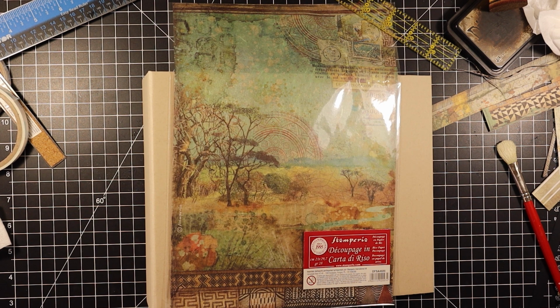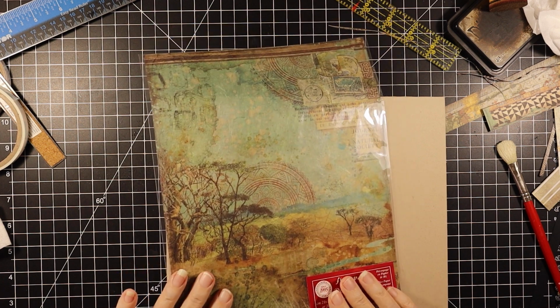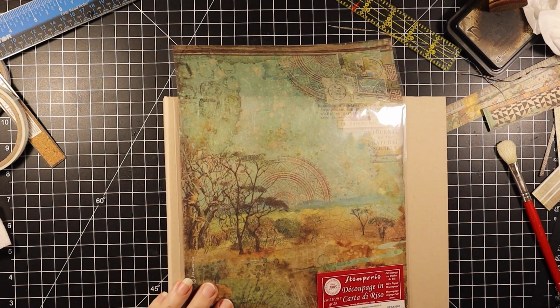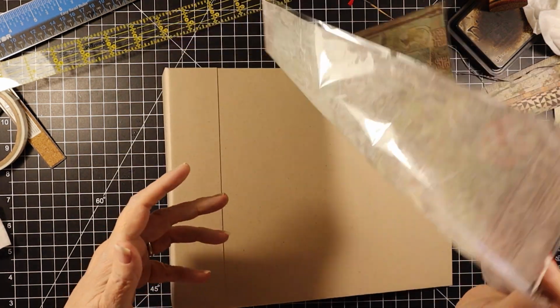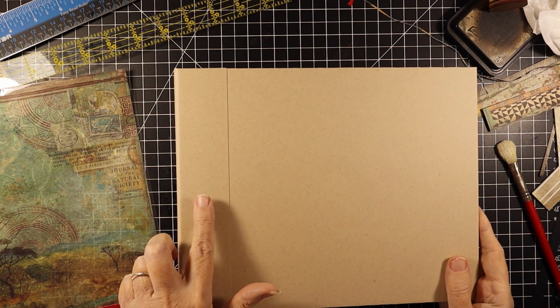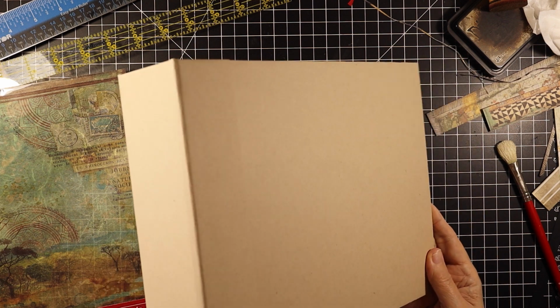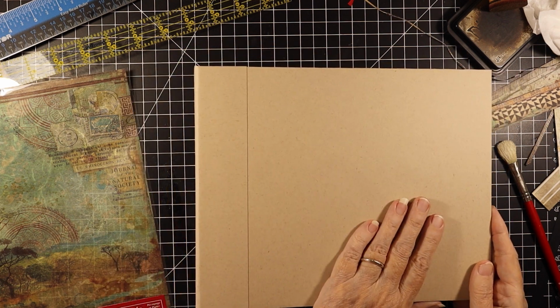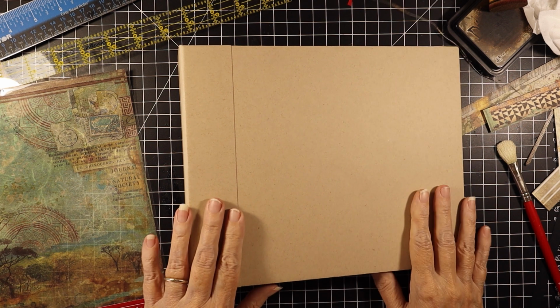Last time we finished our pages, which are right here, and we are going to put together the hinge and get the pages into the cover. I've made my cover. I have a separate video for how to make covers, which I will link. Because of the size of this book, I went ahead and used the instructions for a contrasting spine cover. Even though my spine is actually the same color, I just wrapped the whole thing in craft. So that's that. All the measurements you will need are in the cutting guide, which is down below. And so go ahead and make your cover.